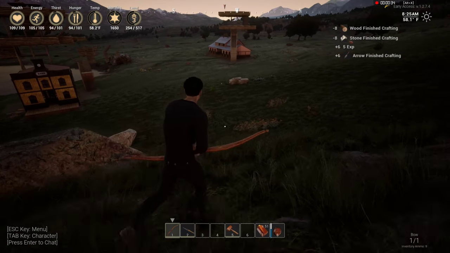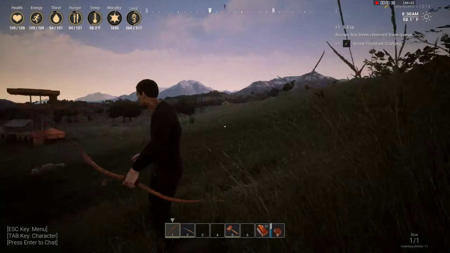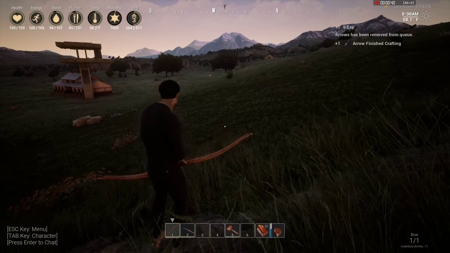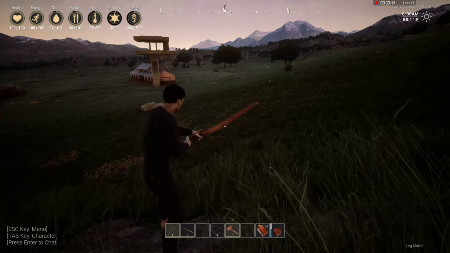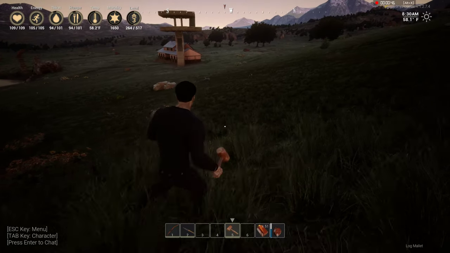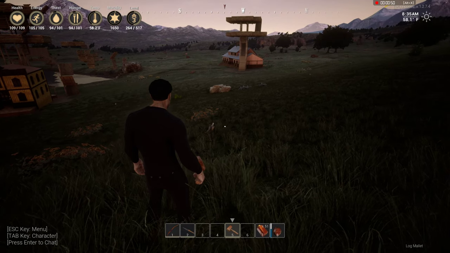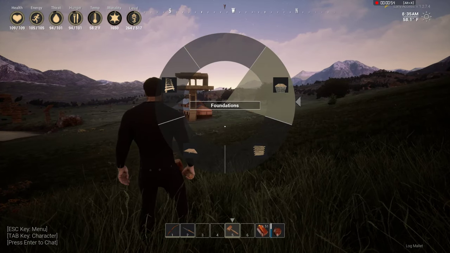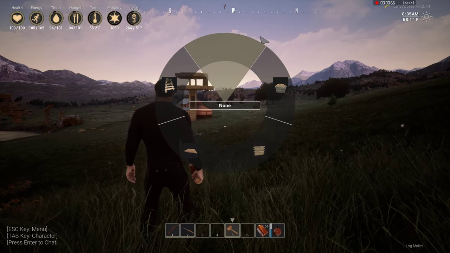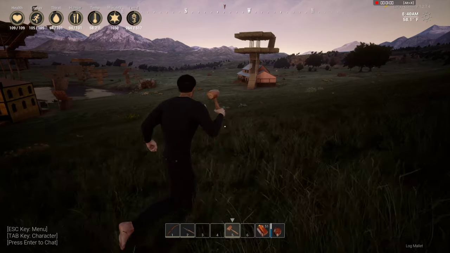Okay, so the first thing in building, we need to look at my little number 5 item. It is right here, the log mallet. So you click on this. Then what I didn't do earlier is hold down your right mouse button, and then you can start building. Aha! That is what I didn't do the other day.